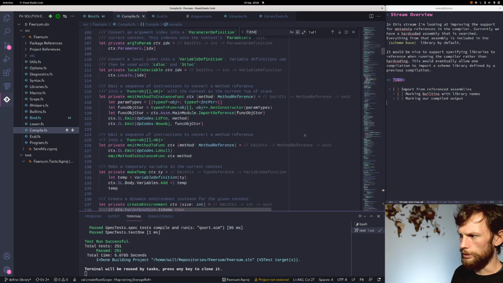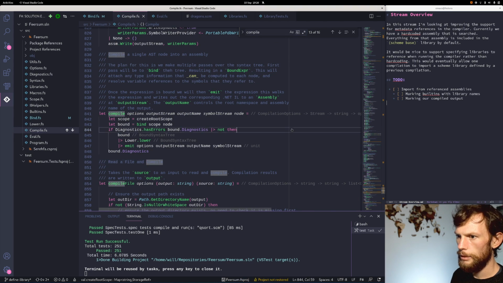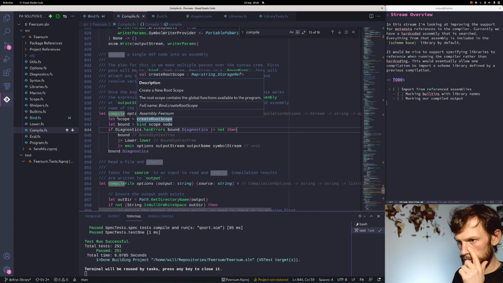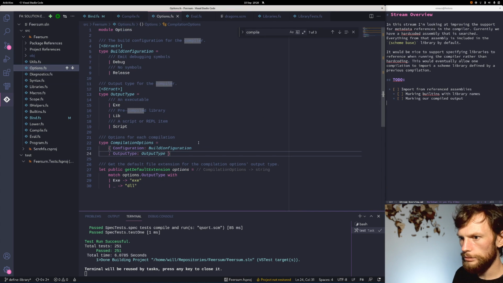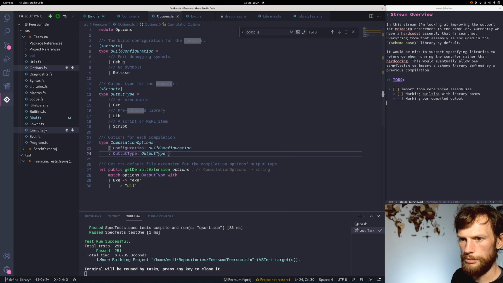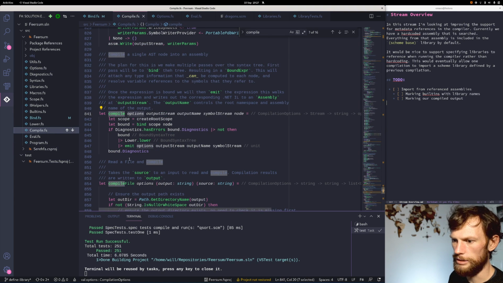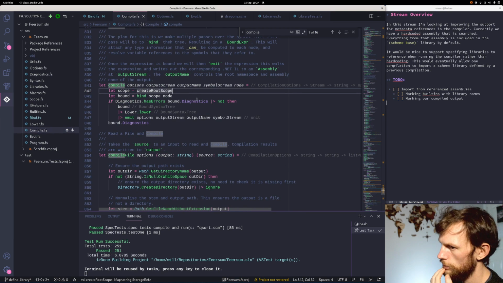So compile, what do we want to do? Let's go change the options first. I'm going to do some command line parsing here. No, let's not do that. Because it'd be nicer to just maintain the current behavior where we only reference the stuff that comes from built-ins.